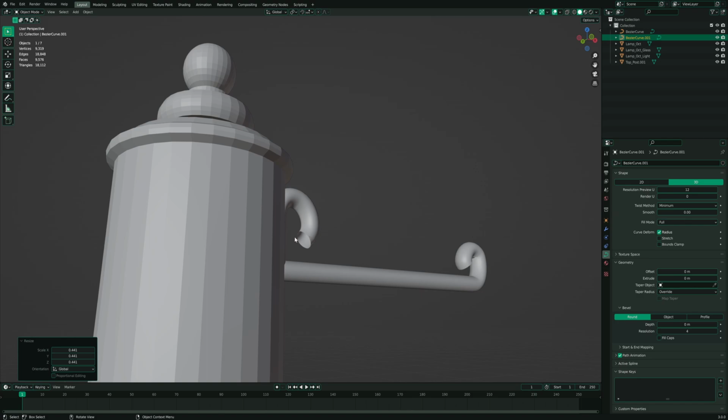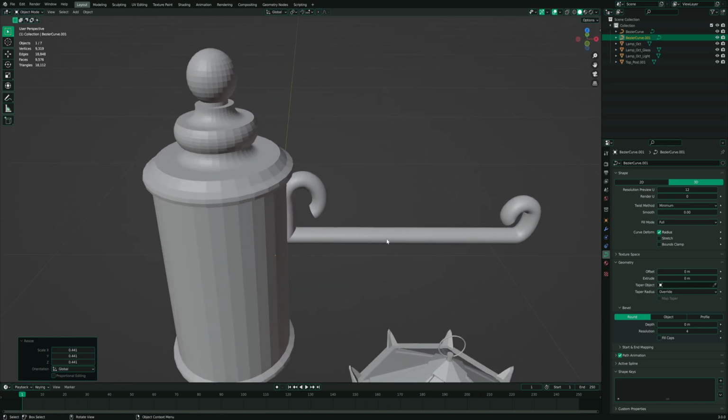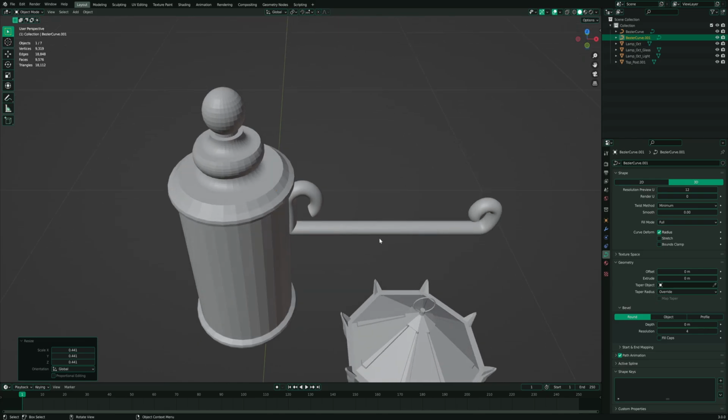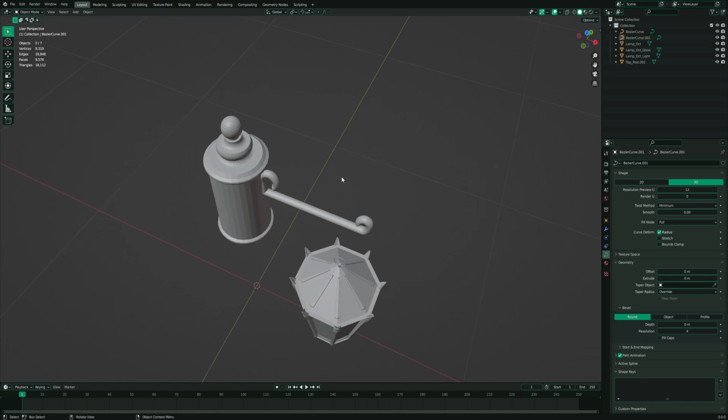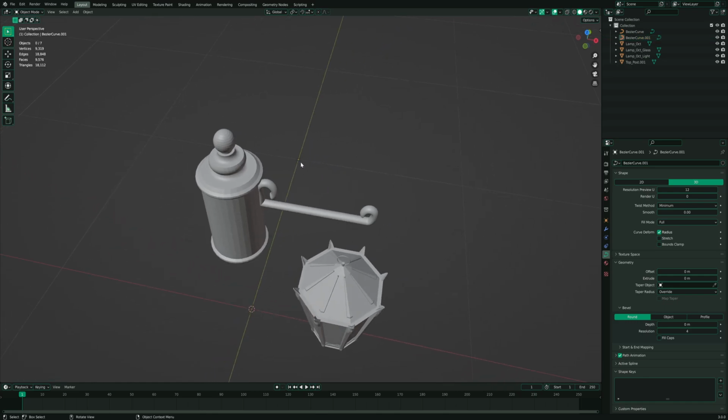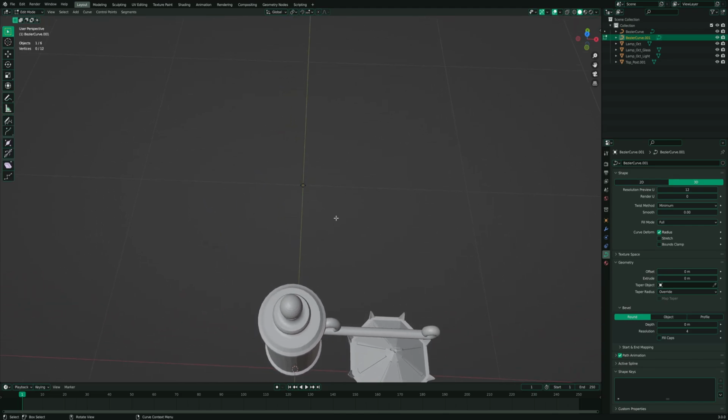You're just creating this end cap shape, and then the rest of it follows suit of that shape, of course, right? So that's the best way that I can describe how the bevel curve works. We'll refer to this as our bevel or depth or profile curve, whatever you want to refer to it as.